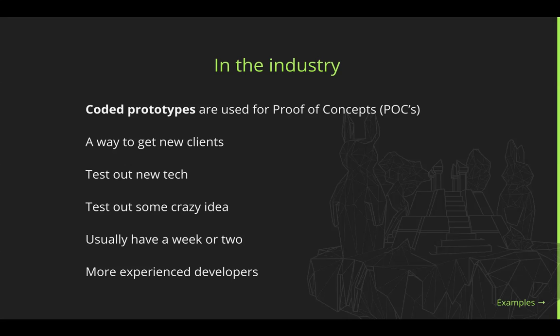So the crazy idea usually comes from a designer. We tend to think big, and sometimes the devs are like, maybe it's possible, maybe not, they're gonna have to test it. So then they quickly do a coded prototype with that so that it doesn't influence the actual product they're working on, but they can still try it and see if it works.